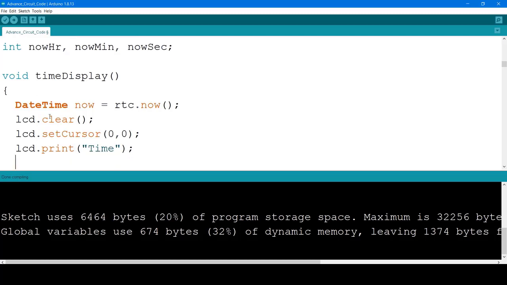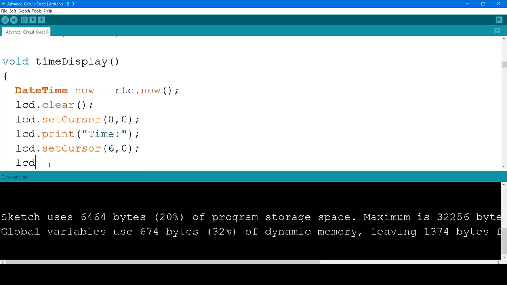So we will show time, then we will move the cursor 1, 2, 3, 4, and we can add double quotation 5. So we'll move the cursor 6 points, 0 or 6 on the very same line, which is 0.